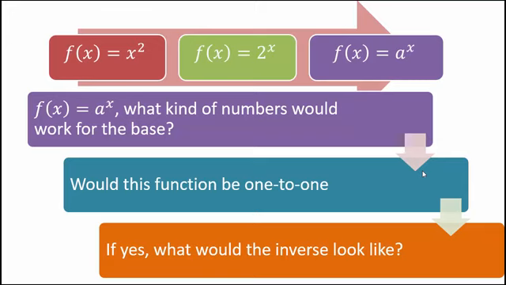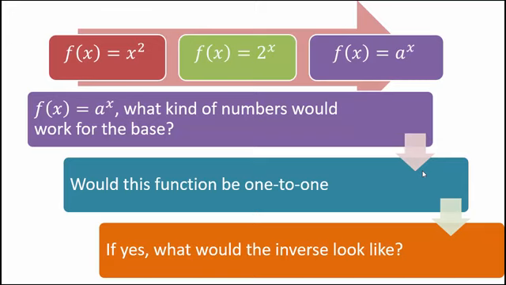So if a was say negative 2, negative 2 to the half power would be square root of negative 2, which would not be valid. So right away, it would be a complex number, imaginary number, not a real number. So right away, we know that a cannot be a negative number. The base cannot be negative. But the base could be 0.